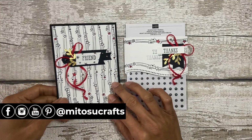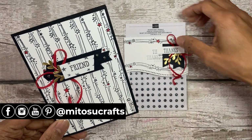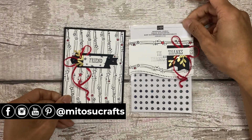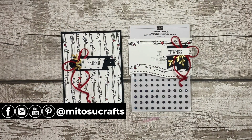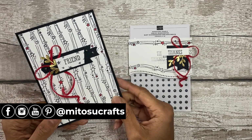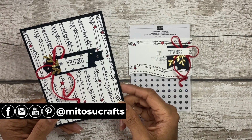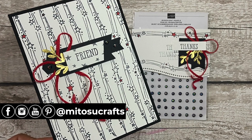Here we go. The card and wraparound idea using the Curvy Christmas stamp set, flattening that curve to have a different look with the stamp set, ideal for friends and family gift giving, or for our case, for customers who purchase from our online shop.